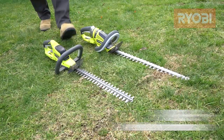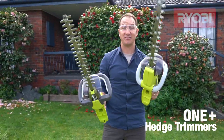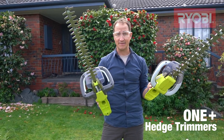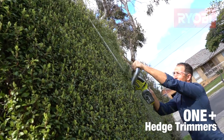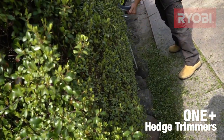The One Plus range has some bigger hedge trimmers too. They're great for keeping your Pittosporums, Lavender and Lillipilly in check. There are models with different bar lengths — the longer the bar length, the more area you can cover, giving you a more even finish to your hedge. You can get up to an hour of run time out of these.